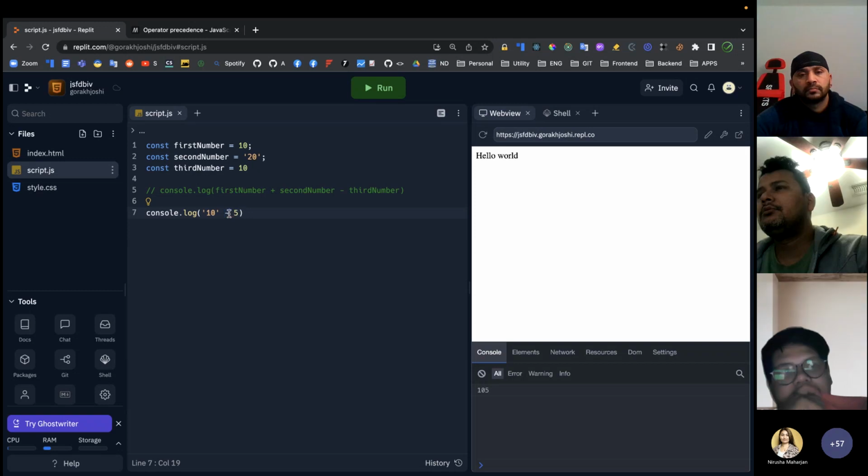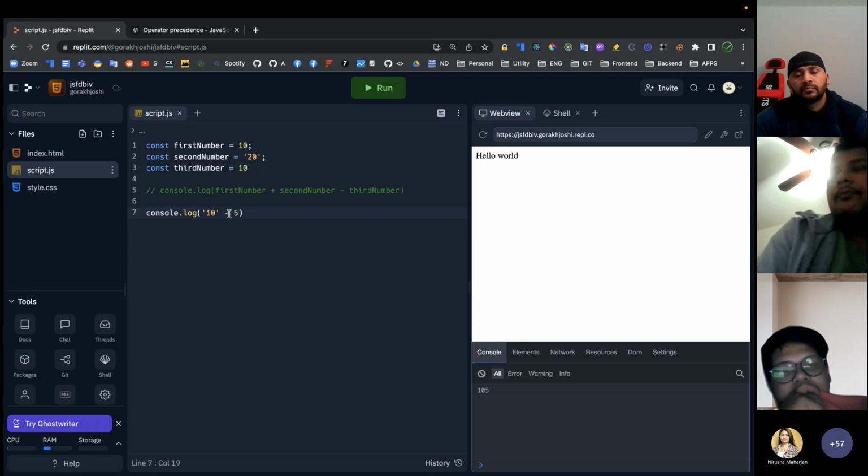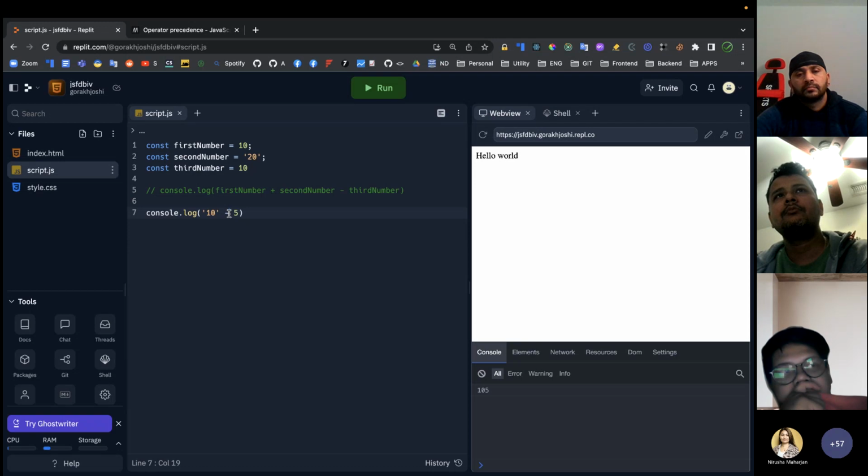But if there is a minus sign, this minus sign has a single role in JavaScript. It will always subtract. Previously the plus sign had a different role. Sometimes it will add, sometimes it will concatenate. That's why if some number is trying to concatenate with a string, then both of them will become a string. But the minus sign has a single role all the time, and the role is to subtract something, right? That's why JavaScript will internally convert this back to a number. This string is converted back to a number and it will become 10. And that's why 10 minus 5 will become 5.